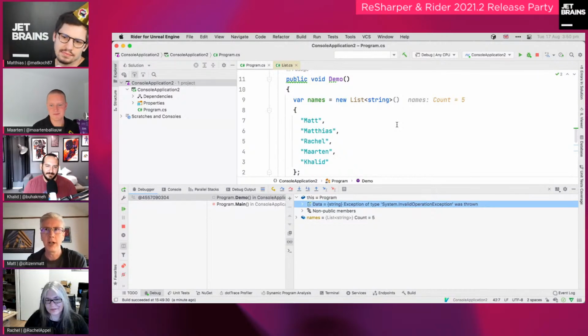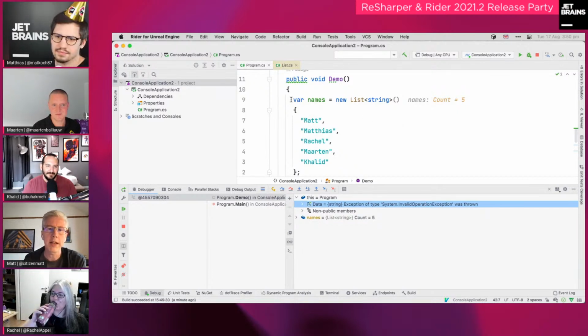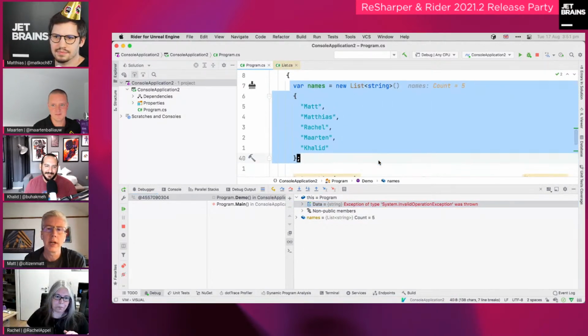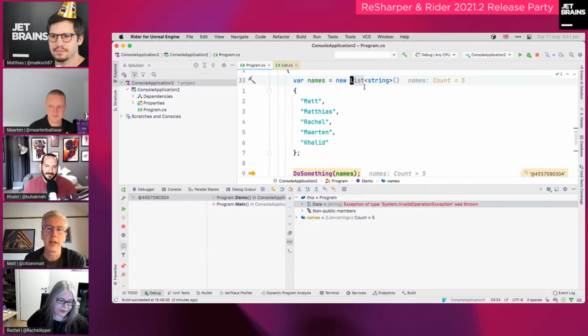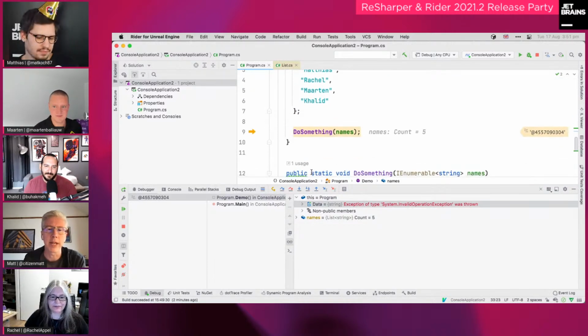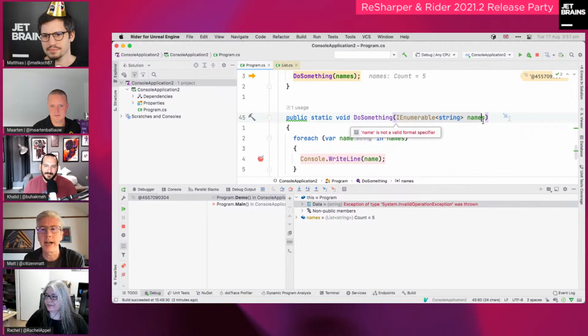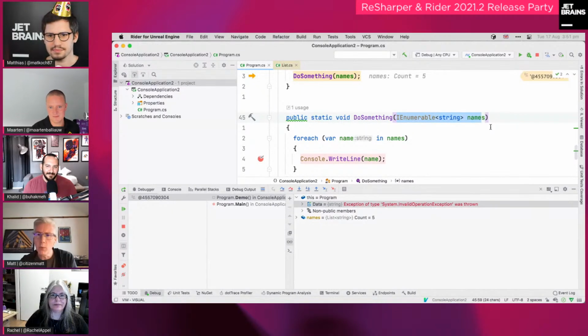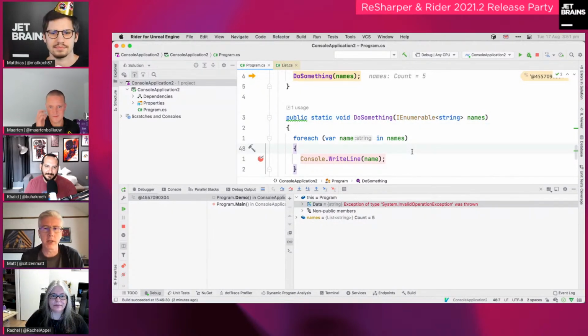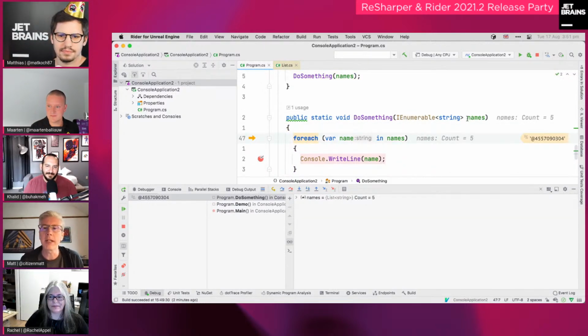and it can give us a bunch of information that we don't necessarily have at compile time. So here I've got a list of strings, and we know that it's a concrete list because I'm creating it right there. I'm passing it to this method DoSomething, but then DoSomething pulls this in as an IEnumerable. When I'm using this in source code, I don't know what kind of IEnumerable that is. I don't know anything about it. But if I step into it, obviously I can look at the debugger, and the debugger tells me it's a list of string.